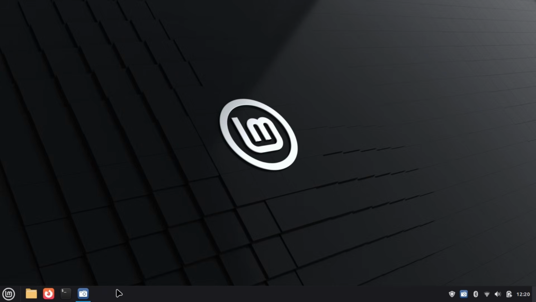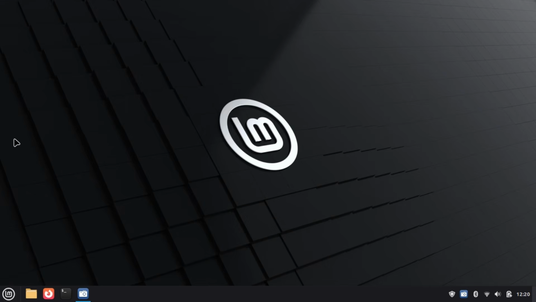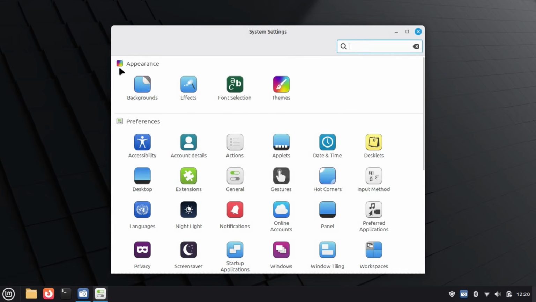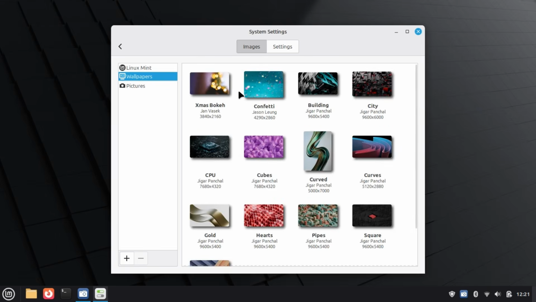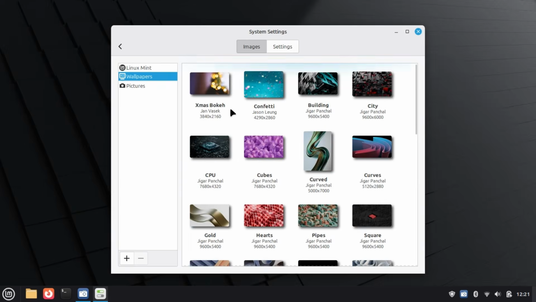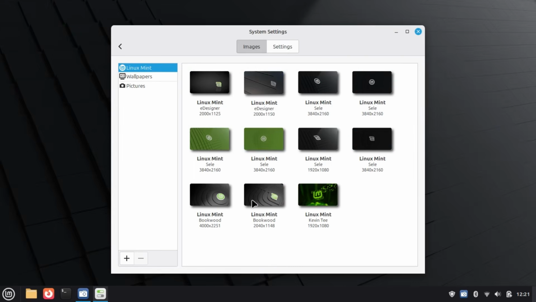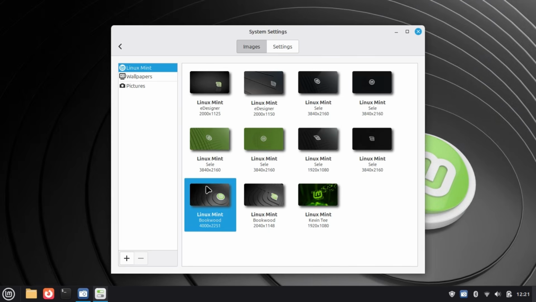All right, so in this one, we're going to go ahead and start to customize our desktop environment a bit, and I want to jump into the app menu. Let's go into system settings, and from here in the appearance tab, we can go into backgrounds, and I'm going to pick one that has some green in it. So these are the default Linux Mint ones. Then we have some default wallpapers here, so you can scroll through any of these, make your selection. I'm going to go back, and I'll probably do this one here. So you just select it, it'll auto change.